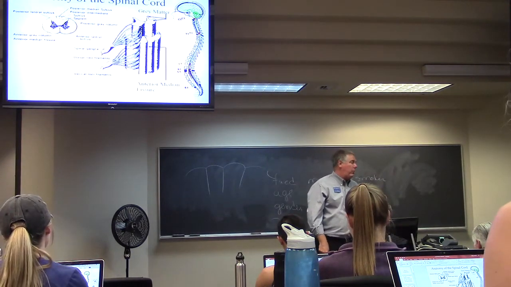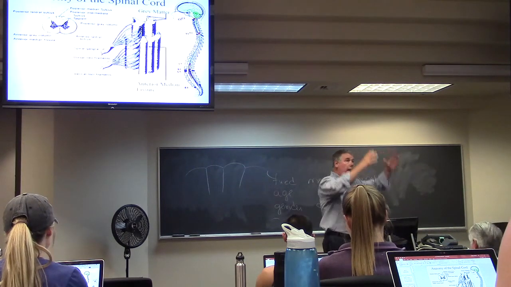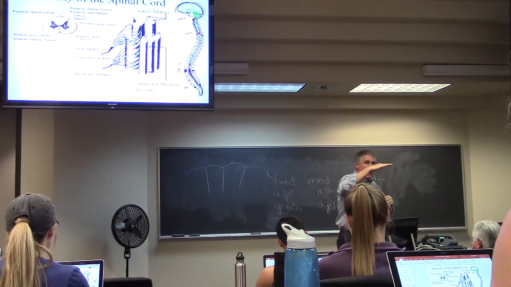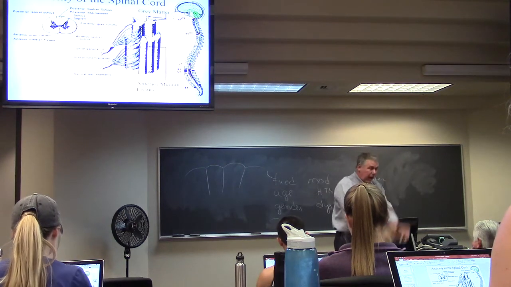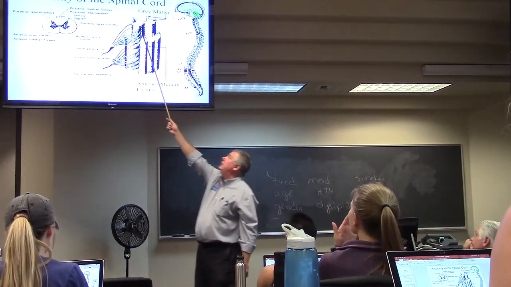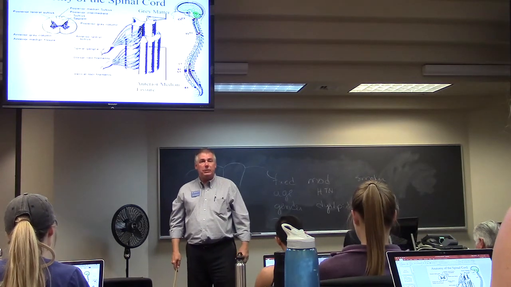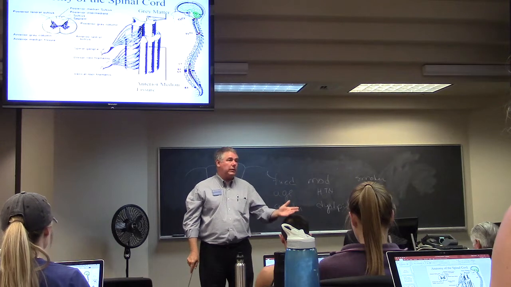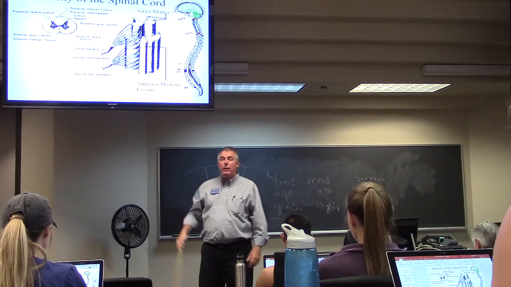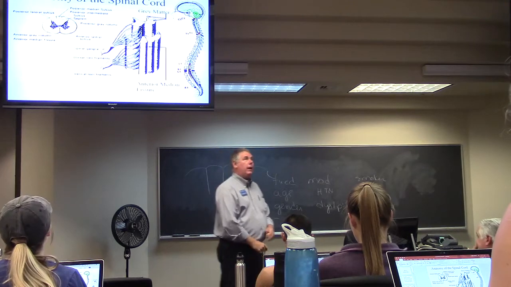Now, one thing you have to remember when we talk about the gray matter is that it's a column. It's a column of neurons that goes all the way down the cord. It's not just a layer here, a layer here, a layer here. It's a column. So that's how it's represented in this illustration here. It's an entire column of neurons, neuron cell bodies specifically, along with their supporting cells we'll talk about later on. And similarly, when we get out to the white matter, these are axons that are running up and down the cord. And we'll go over the detail of those a little bit later.